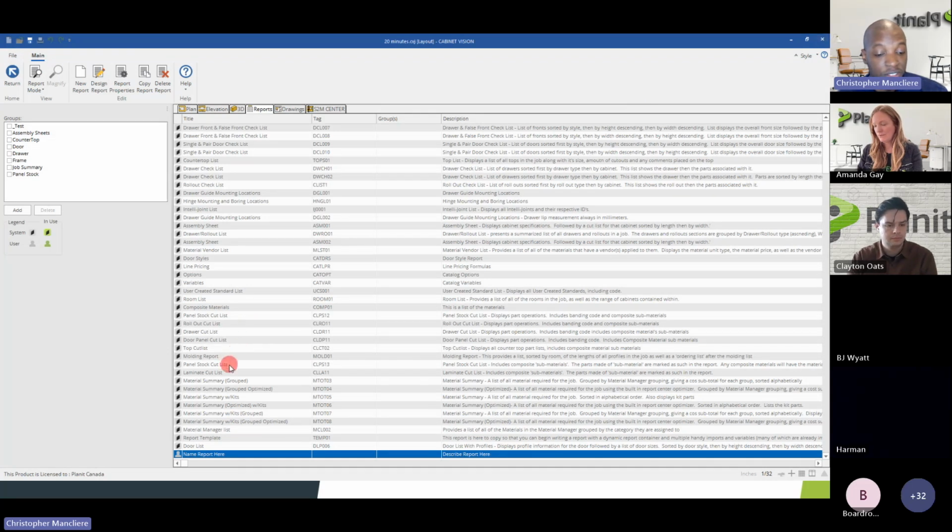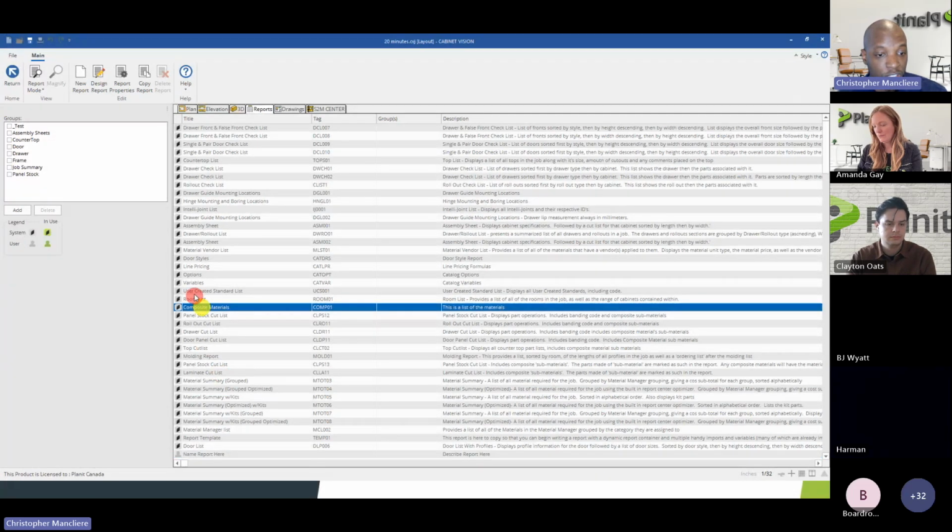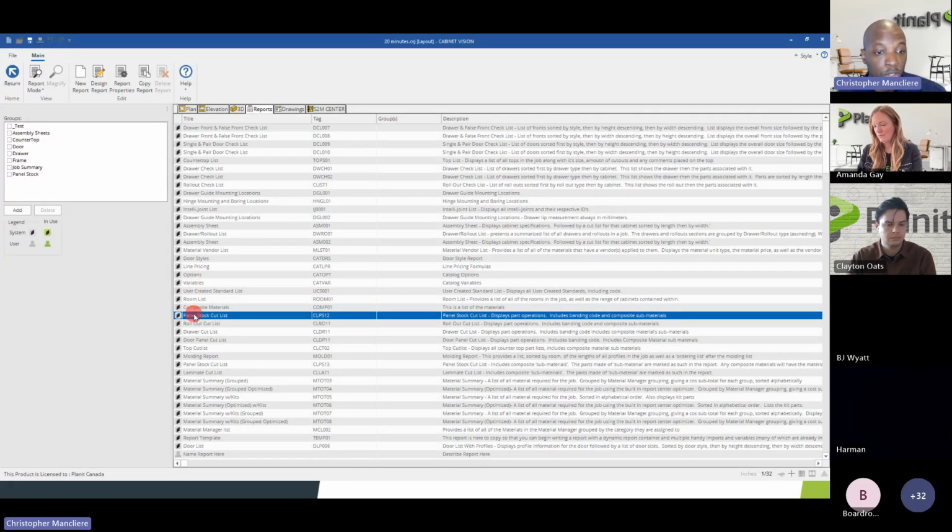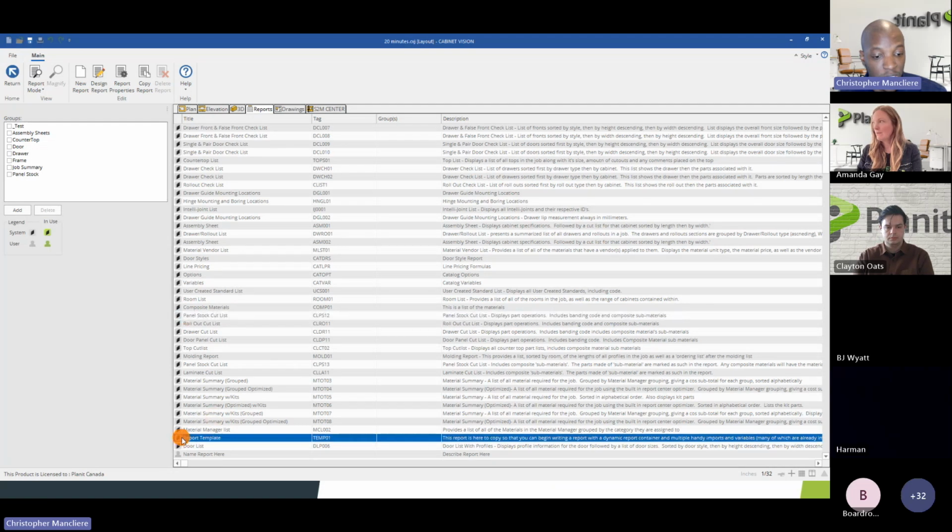Instead, a better way to create a new report is to use an existing system report. So if you already know that you want your report to show some door information, maybe it's smart to start with a door list, or a door cut list if you want a customized cut list for doors. If it's not really specific, it's maybe a little bit of everything, there's a good report to start with. It's called the report template. It's the system report, but it's one where we already created different data sources for you to be used in a report.